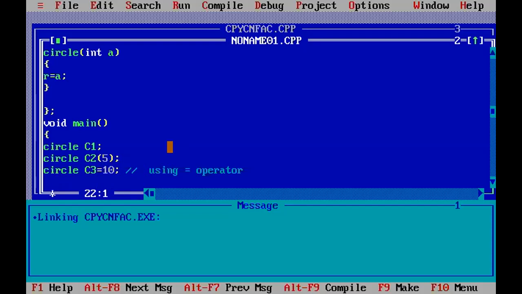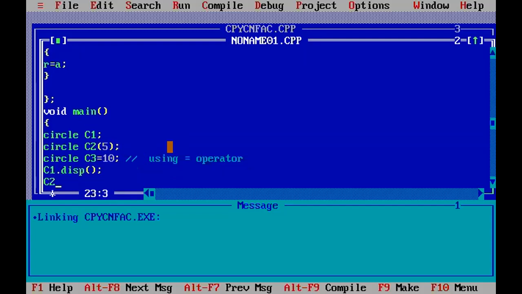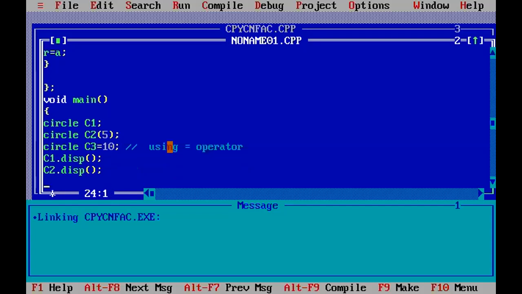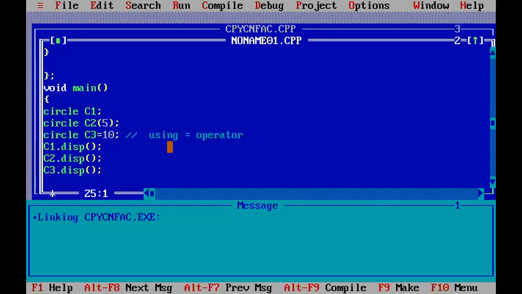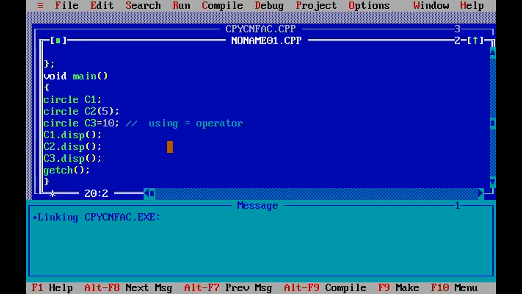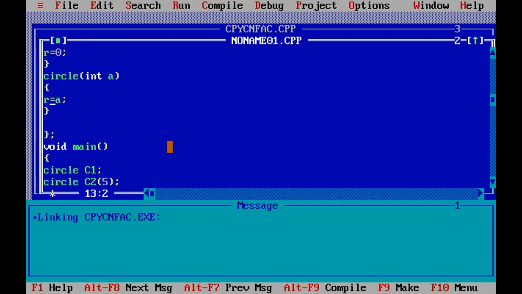I will write this. So display using C1, right? Then C2 dot display, and C3 dot display to end the program. Here I will add the display function.